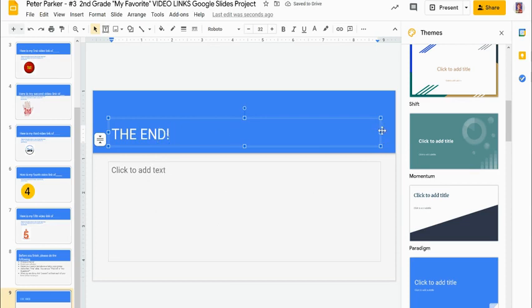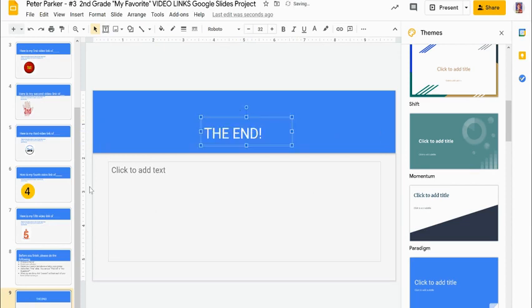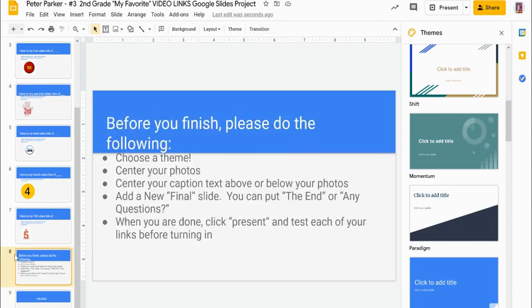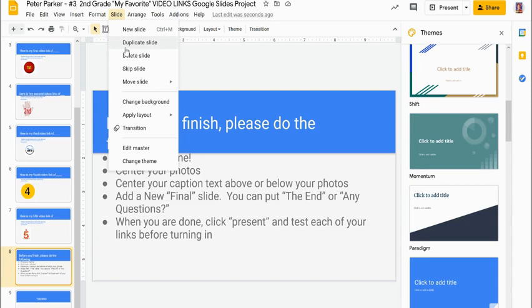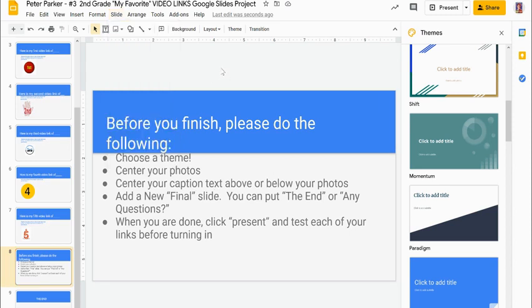Now for something like the end, you may want to center this, and it works just like the photos, grabbing the handle. There's all sorts of different ways you can do it. And then if you want, you can delete a slide. So where it says I'm on slide number 8, I could go to slide and delete slide, or I can even just hit the delete key. If I ever want to make a copy of a slide, I say duplicate slide. So I'm teaching you the basics, but you're really going to learn Google Slides by going off and exploring and being like, oh, what's insert do? What does slide do? What does arrange do? So I'm just giving you the basics, and hopefully you'll find time to explore and learn.